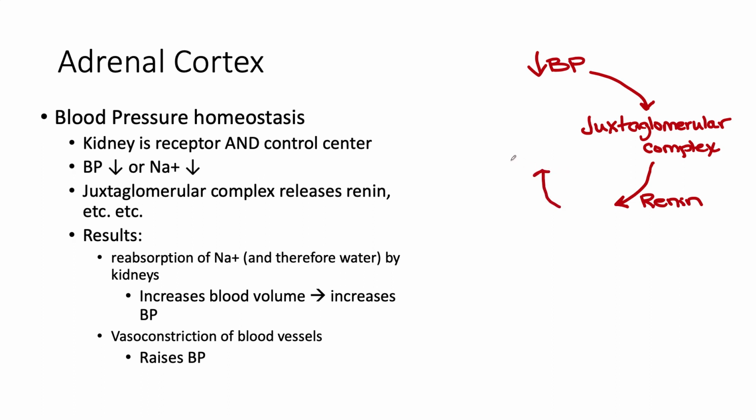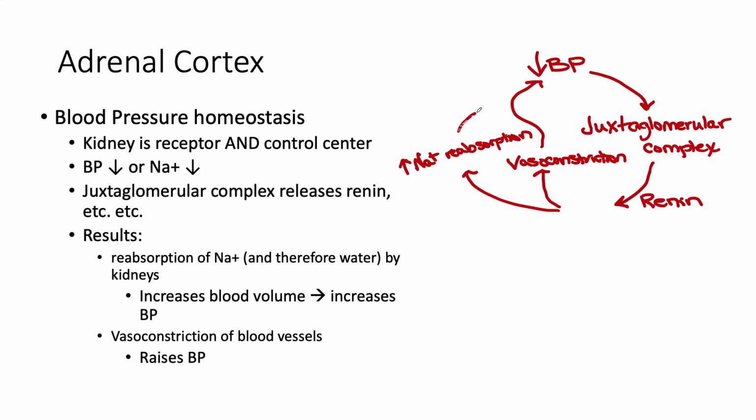One is you're going to get vasoconstriction of the peripheral blood vessels, and you're going to actively transport sodium in the kidneys. Constricting those blood vessels is going to increase blood pressure, and sodium reabsorption is going to cause more water to follow, because we all know water follows the stuff, increasing blood volume and therefore increasing blood pressure. So our blood pressure is our stimulus.